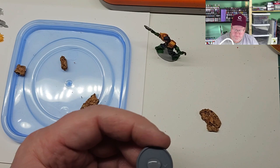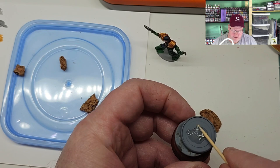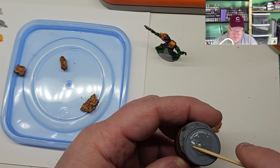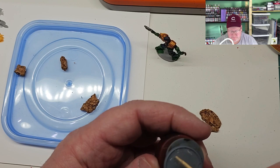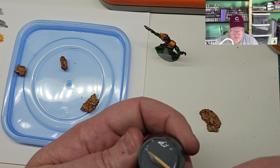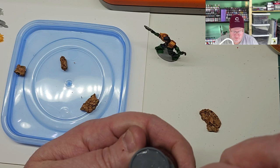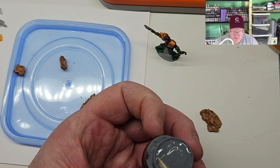And to make it easier, I have what I had the mini on to paint with. A little paint holder here. You don't need a fancy paint holder. I use a soda cap lid, and then I just glued on an old base and use glue dots to hold the models on. Works great. No need to spend a fortune on some fancy paint holder, unless you want to. If that's your thing, you go for it. I do have a couple that I use on occasion, but for the most part, this works just fine.